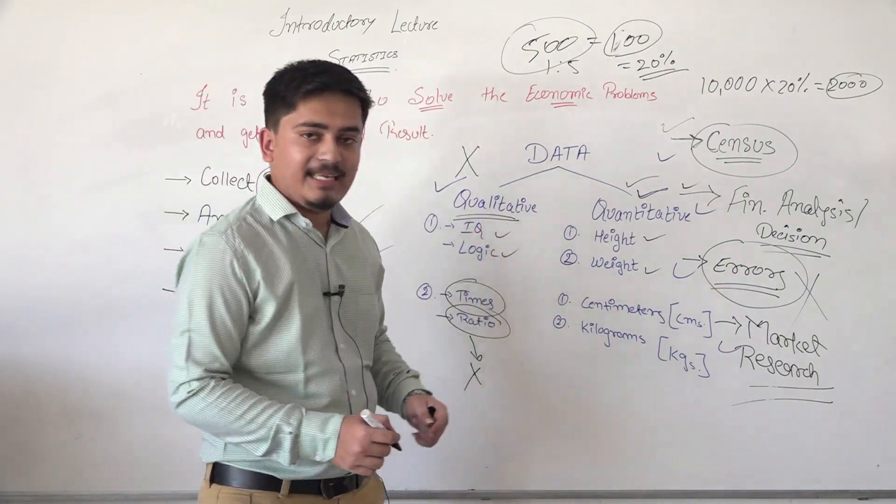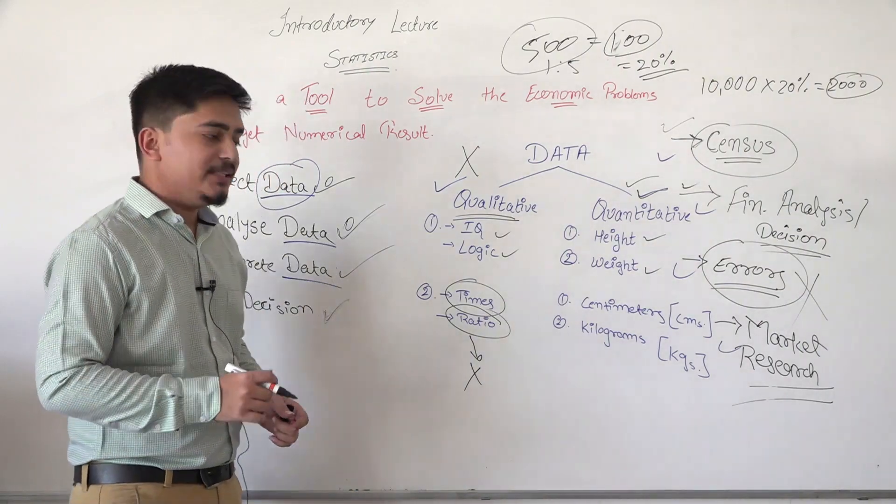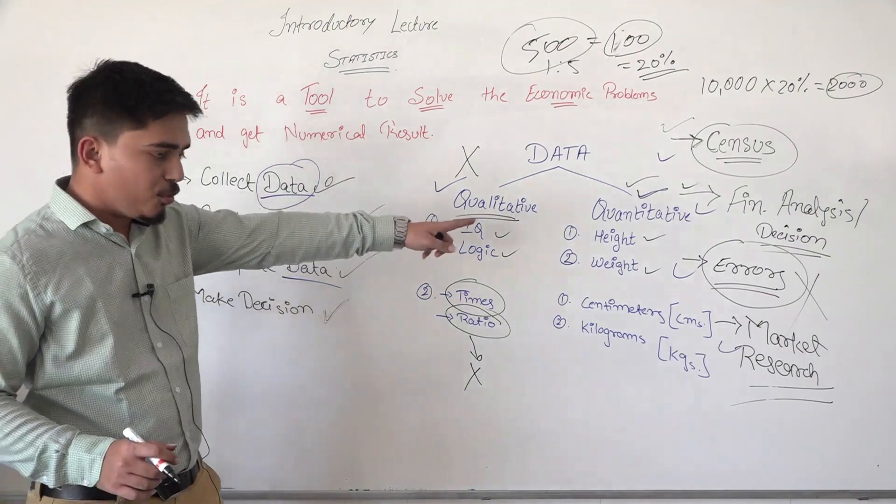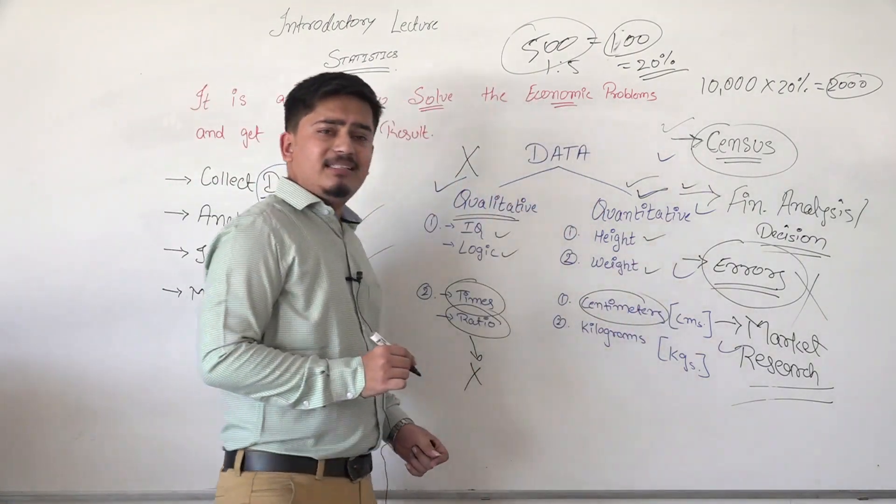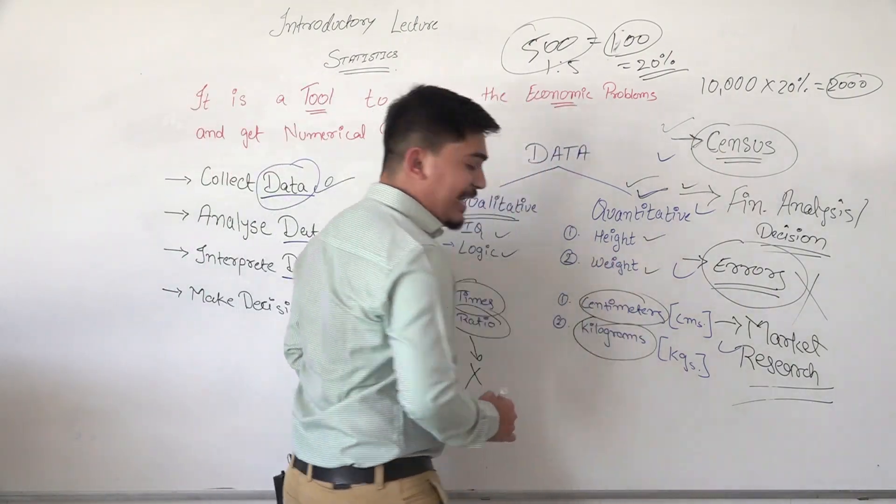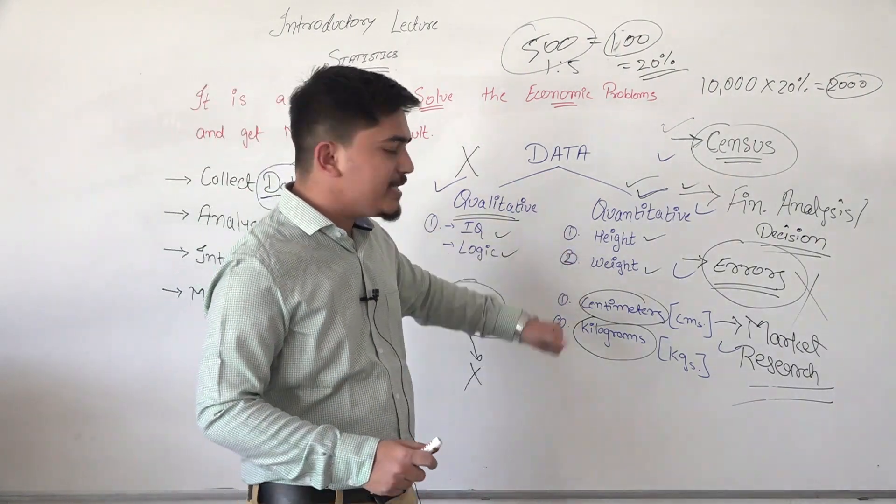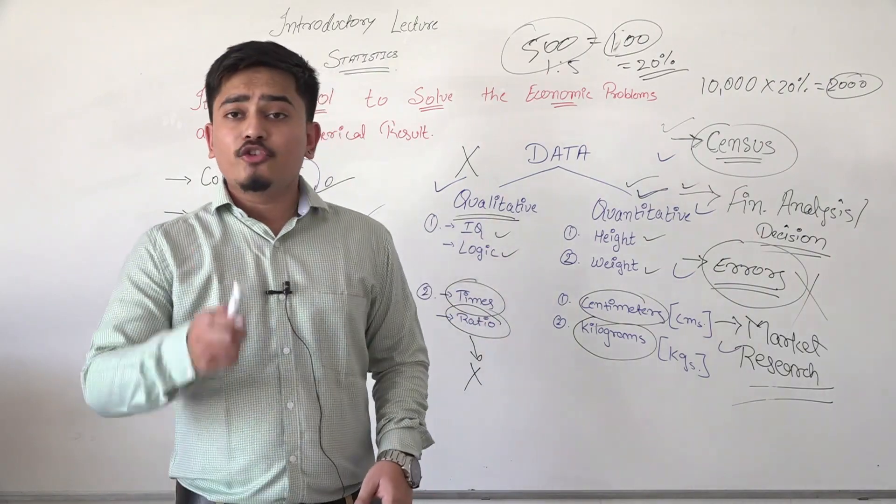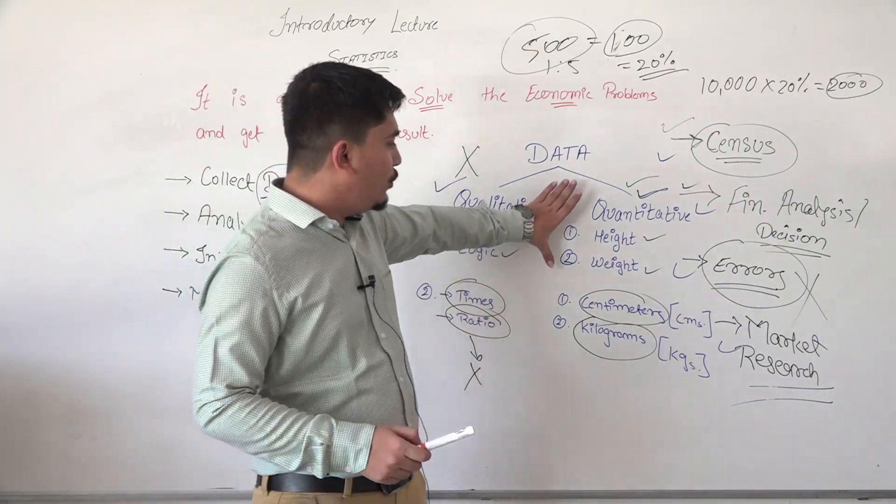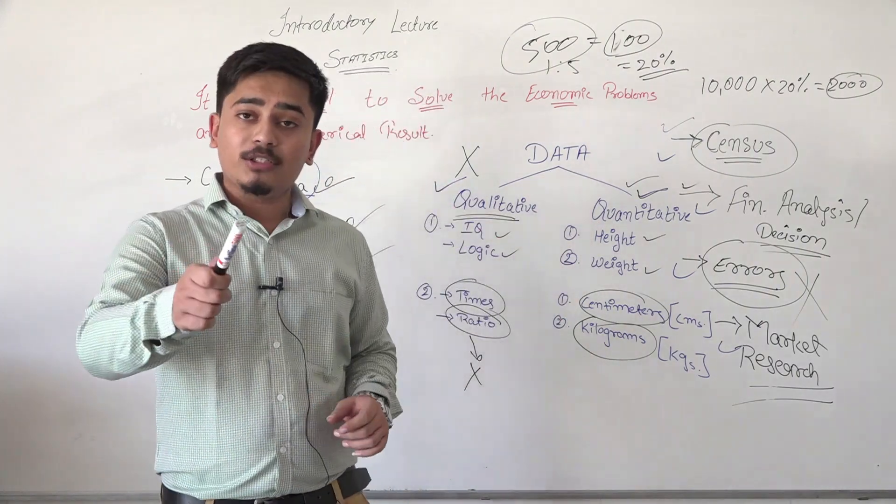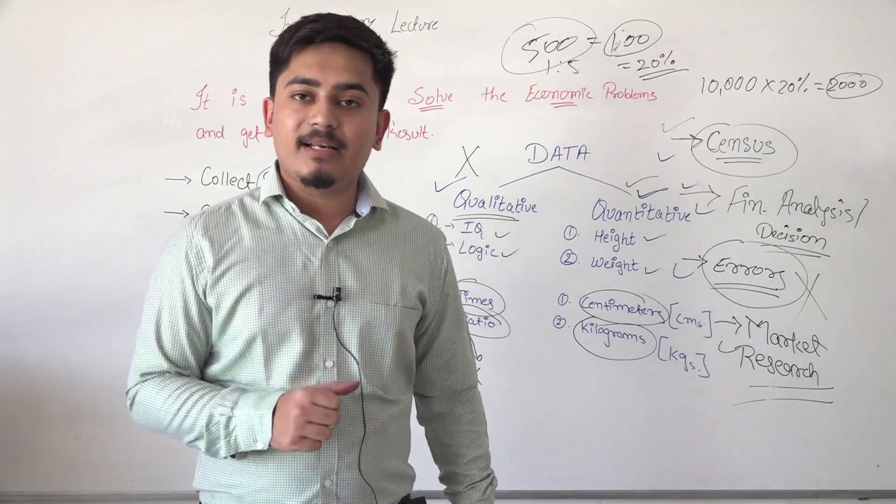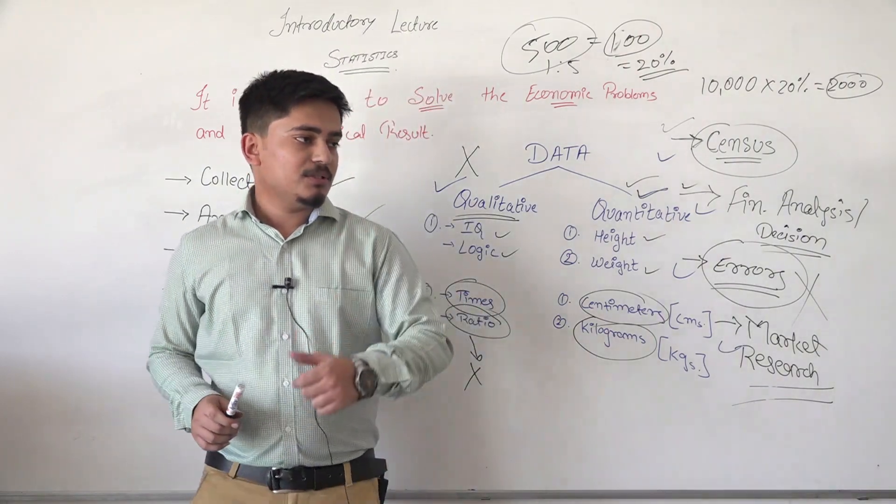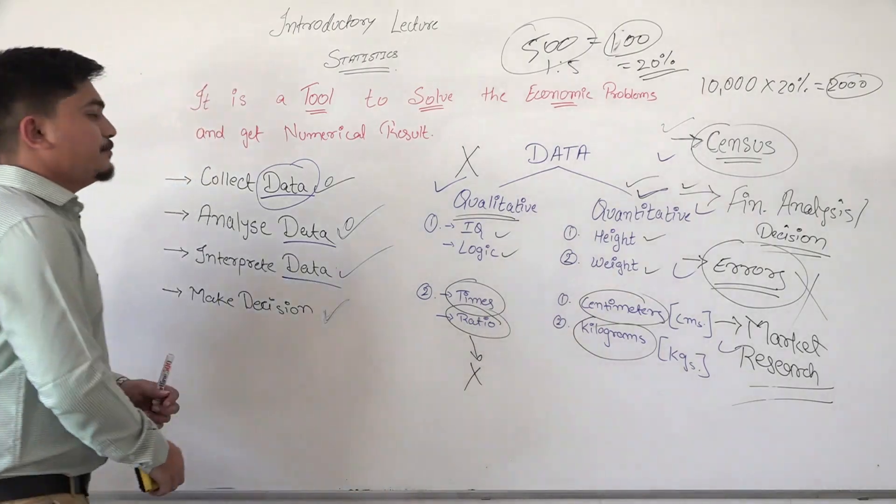So data also has different types. There are two types of data: qualitative data and quantitative data. First let's understand what qualitative and quantitative data is. Qualitative data is something regarding qualities, like your intelligence, your IQ, your logic. These things are qualities. Like how beautiful you look or how handsome you look, these are your qualities. So this is qualitative data, like IQ, Albert Einstein's IQ or logic. These are all qualitative data. These are sometimes measured - your IQ compared to someone else's, or ratio analysis comes, 1 is to 2, 2 is to 3, like you studied ratios in mathematics. So this is qualitative data. In statistics we are not talking about this type of data because logic or IQ cannot be measured in numbers. In statistics we are not talking about qualitative data. We are talking about quantitative data. We are focusing on quantitative data. For example, height of people, weight of people. Height and weight, there is a measuring index. On what basis will you measure IQ? There is an IQ test but that is not a measuring index. So this IQ and logic, we are not talking about in statistics. We are talking about quantity. Height, to measure that we have units - centimeters, meters, feet, inches. We talk about weight, we have kilograms, grams, pounds. So these are the things through which we can measure. Now this data, we can measure it, then only we can interpret it. This data which we cannot quantify, we will not study this data in our statistics. We will study only quantitative data. We will not study qualitative data because qualitative data cannot be quantified. You cannot measure it. You cannot judge it properly.